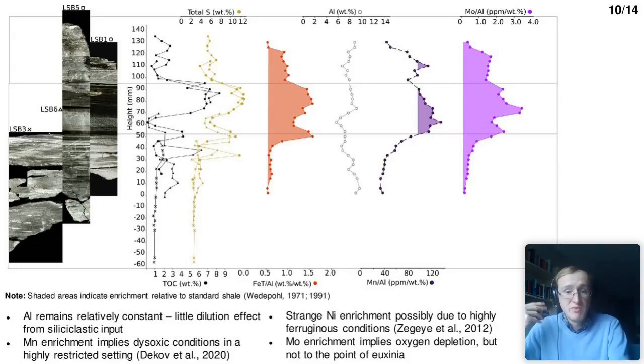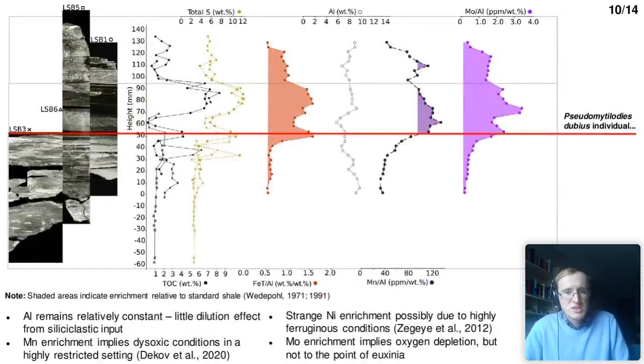And you have molybdenum enrichment as well, although not to crazy levels. So I'm going to suggest that the geochemical switch and its bonding with thiomolybdate doesn't actually occur here. So you have some possibly limited euxinia within the central interval here, but not quite enough for the quantitative drawdown.